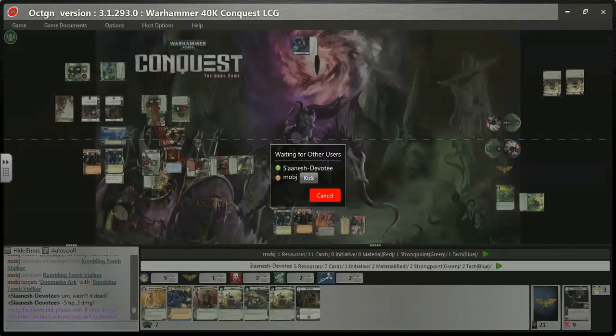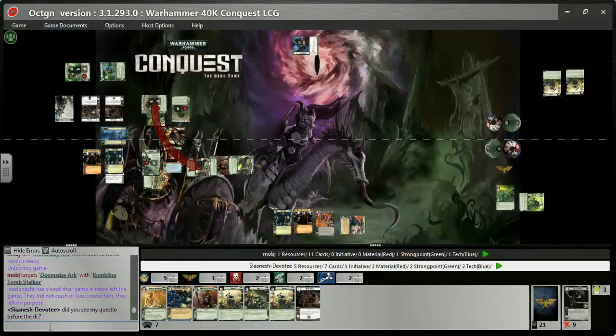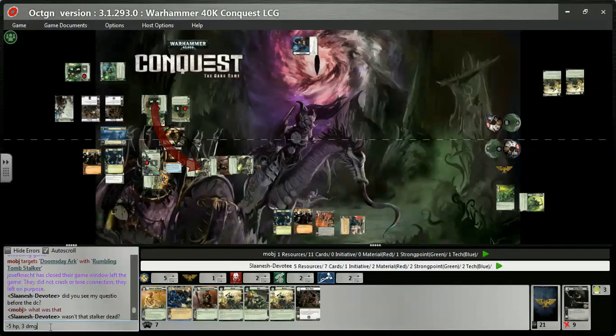Oh, he's disconnected yet again. Whoops. Now, it's not the end of the world if he muddled that up or not. It's okay. We'll sort that out. Here he is, back again. Oop. There we go. Now, did you see my question there before the disconnect? Wasn't that Stalker dead? Minus 5 HP, 3 damage after shielding.